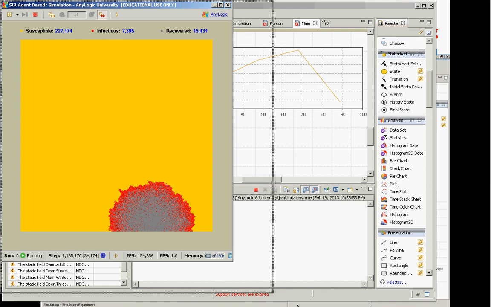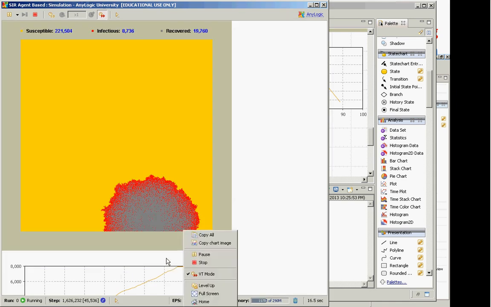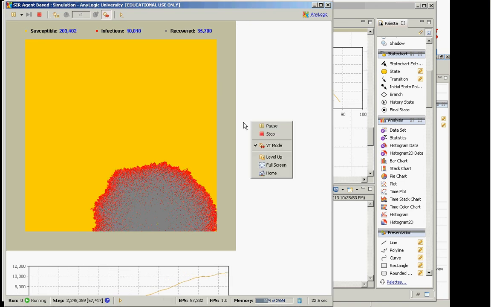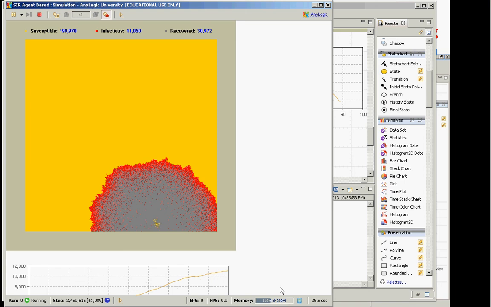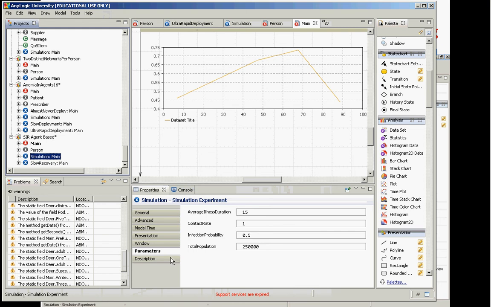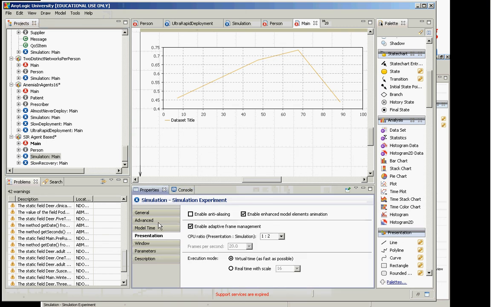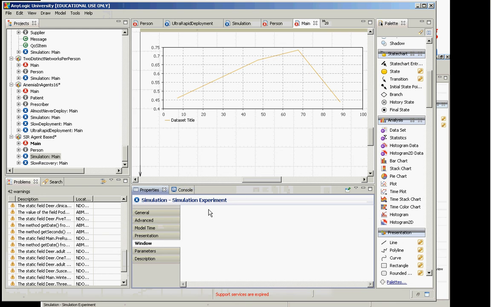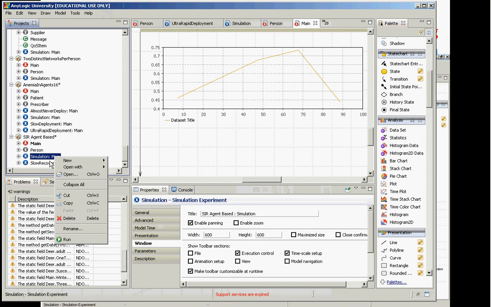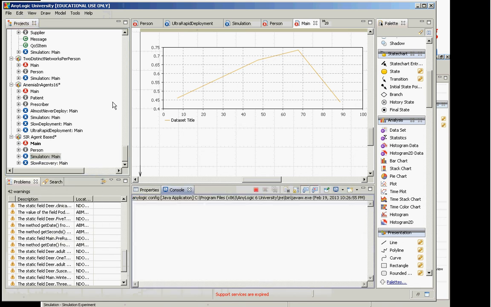Okay. And in this case, this is not set up, unfortunately, to scroll around. So I'm going to have to probably adjust. Exactly. So down here, and what is it? Presentation? It's window. Okay. Thank you. Enable panning. That's the one. Okay. Thank you. So scrolling it around, or moving it around by the right button, is enabled through this enable panning. So I went to the experiment window, clicked on enable panning, and I'm going to do this now. And we can actually set the size of the window too, but for speed, I'm just going to do this.